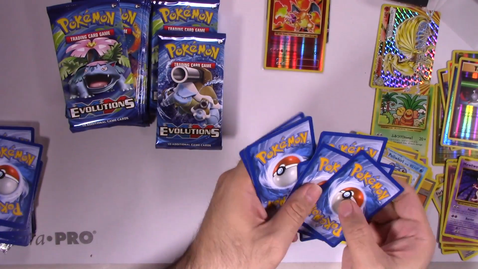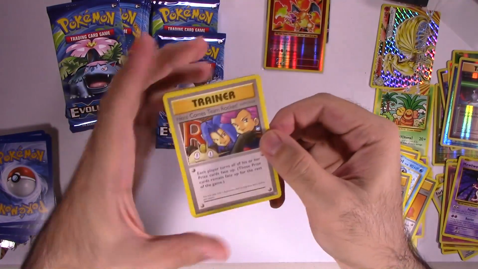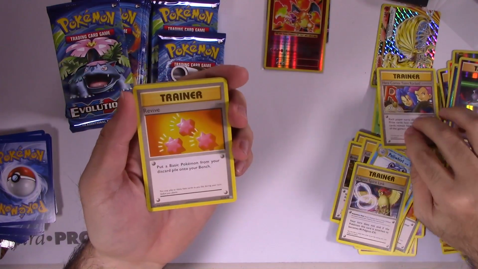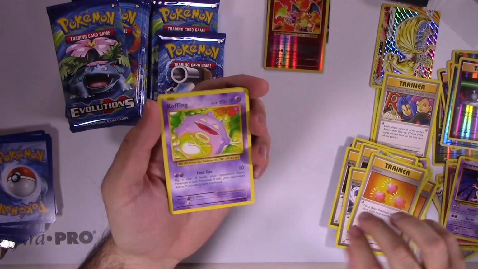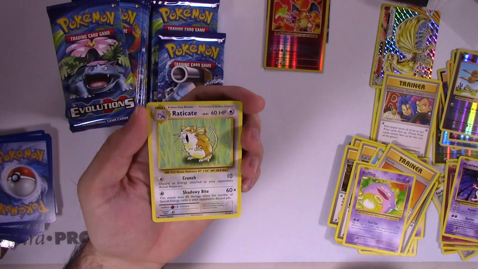The other thing I'm trying to get is full arts. I mean, I got a bunch of regular arts, but I think I only got 2 full arts. Here comes Team Rocket, Secret Rare, Revive, Coughing, Hollow Diglett, and a Raticate.